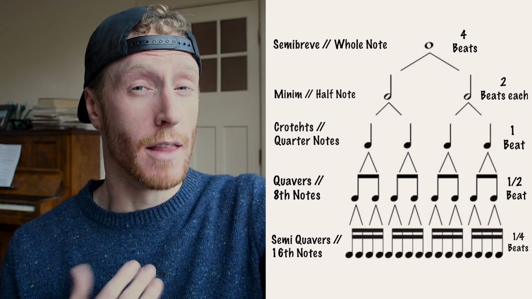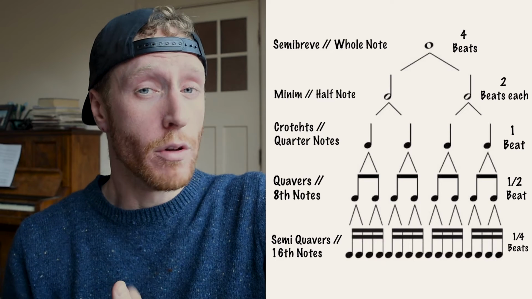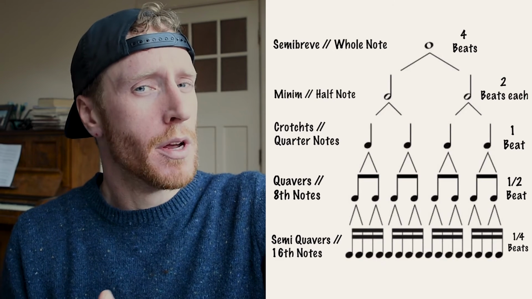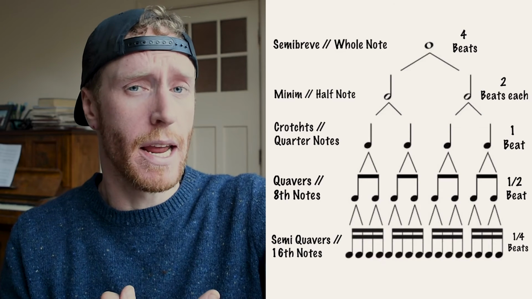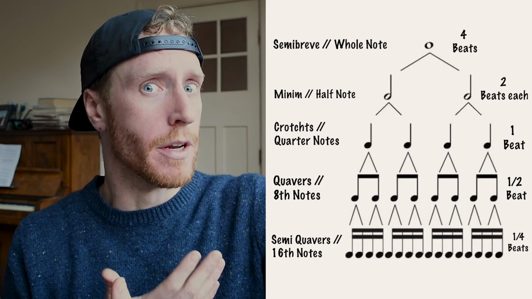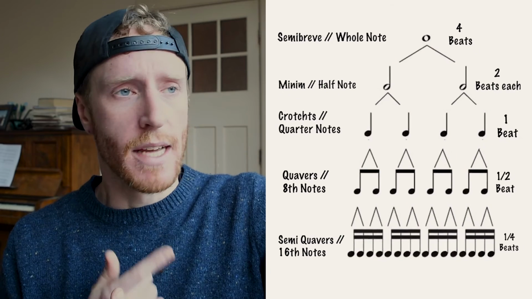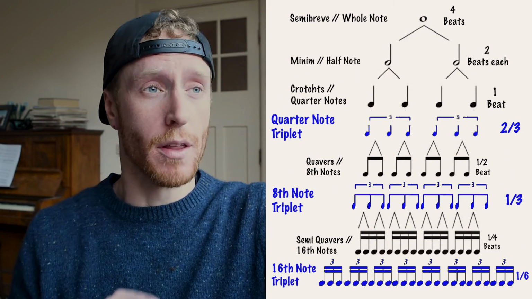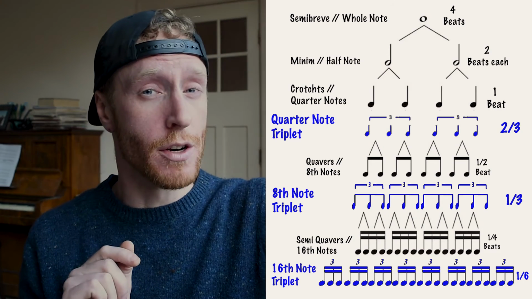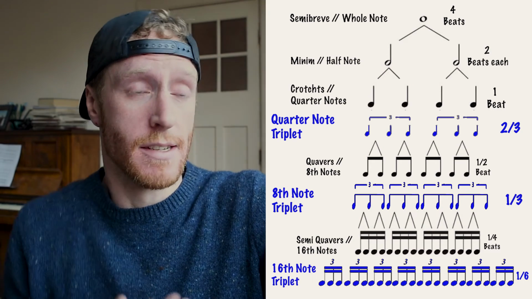Yeah? Okay, last thing, we have triplets. All of these you can see are divisions of 2. But what happens if you want to do things that are multiples of 3, or dividing a beat into 3 evenly spaced rhythms? How do we do that? Well, they slot in like this. As you can see, they kind of look exactly the same, but we've got a little bracket over the top with a 3 on top. And that tells us that it's a triplet.